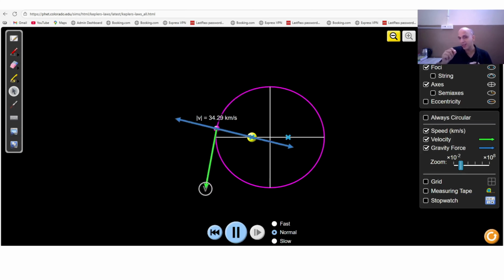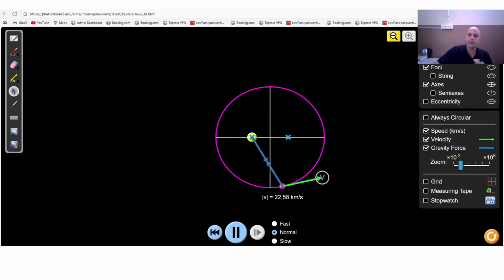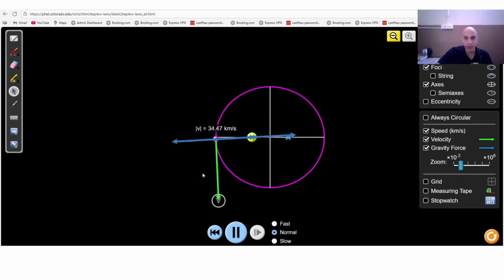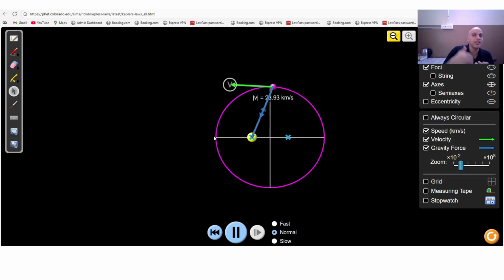One more thing that you can observe here is that as the planet is approaching the sun, its velocity is increasing. Then when it is going away, its velocity is decreasing. You can see when it is at the farthest distance, at this point, its velocity is minimum. When it is at the closest point, its velocity is maximum, right? As it is coming toward the sun, its velocity is increasing. But as it is going away from the sun, its velocity is decreasing. But the areal velocity, that is the second law, we will see here.